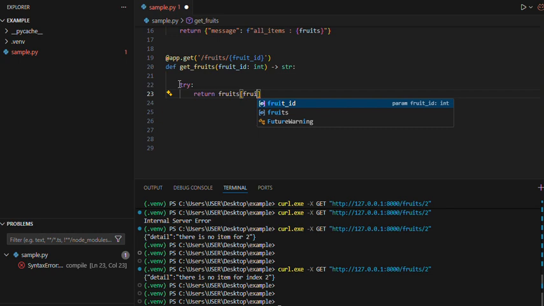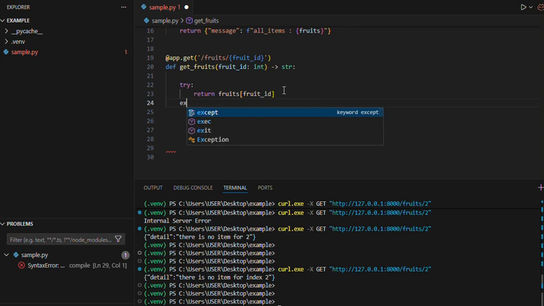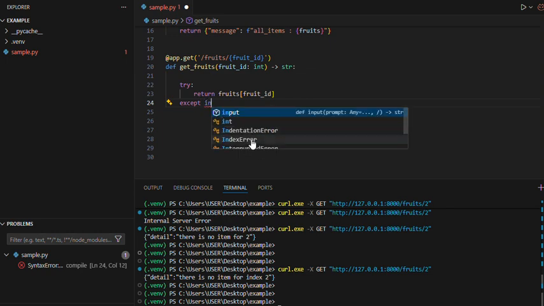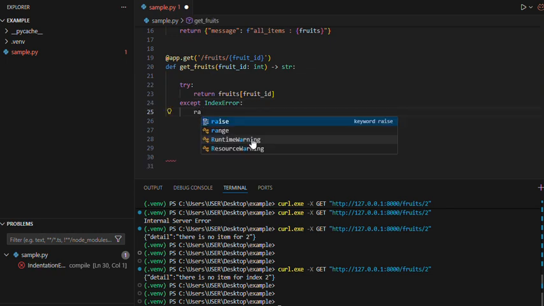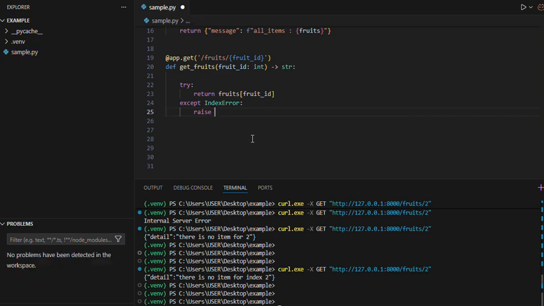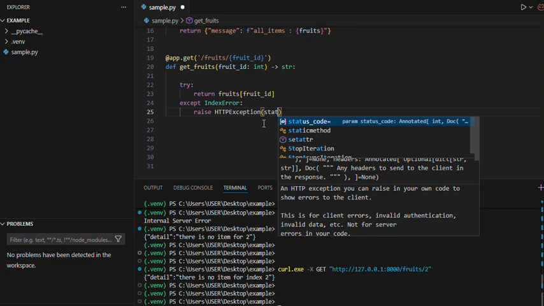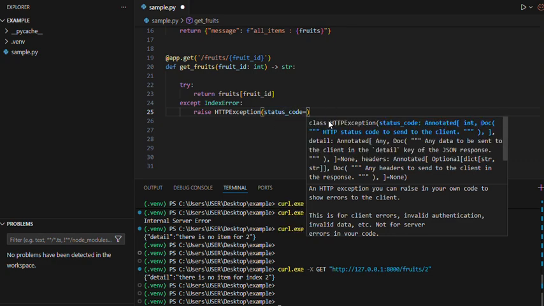It should try to return the fruit ID at first, and except there is an index error, and if there is an index error, it should raise the HTTPException, which is the status code 404, right?